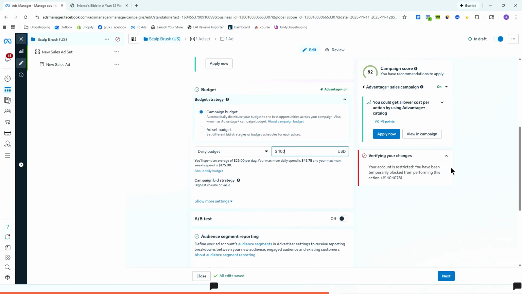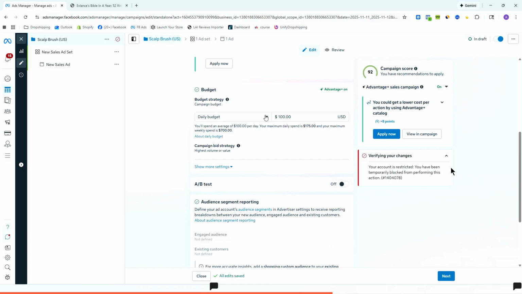Daily budget, I always recommend you spend a minimum of $100 a day. You're going to get data faster and be able to move and test products a lot faster. If you do $50 a day, you're still going to need a certain amount of spend before making a decision, so you're just delaying the inevitable. At this point, you might as well just do $50 or $100 a day. But if you're absolutely capped on budget, then you can do $50, but don't do less than $50.